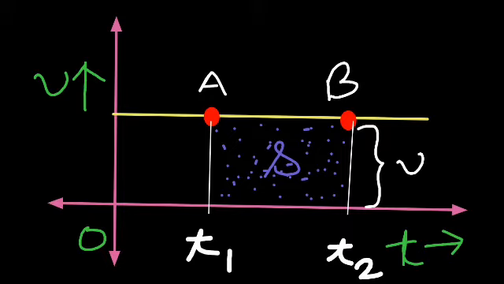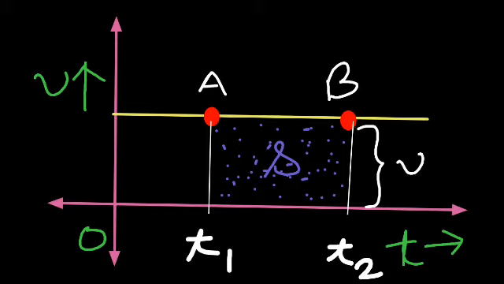It is T2 minus T1, and then the breadth of this rectangle is the velocity of the object, that is v. So we will consider the v as v only, and the time here will be T2 minus T1. So we know that the distance s is equal to v into t. So here v is v and t we will take T2 minus T1. So with this only we will find that the distance covered by the object is the area of this rectangle, that is the velocity into time.